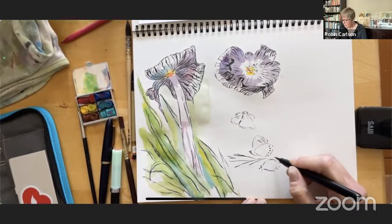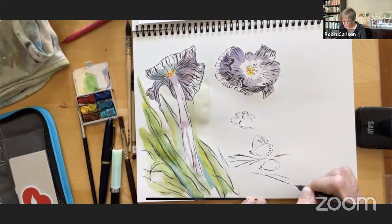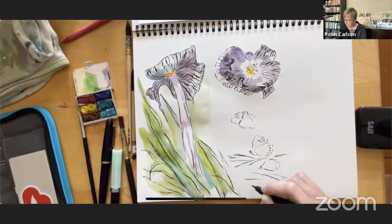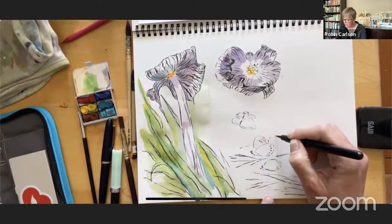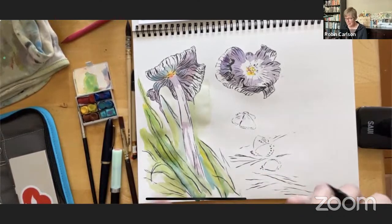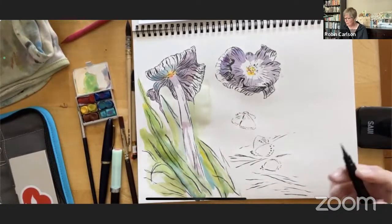Yeah, I think it's so important. And it also gives you a huge amount of important background on what things do look like when you see them out in the field. And it makes it so much easier to interpret what you're seeing and to turn it into a satisfying drawing when you sort of know what to expect, because it's very much the repetition of drawing these same things that increases your facility with being able to draw them again. I've now drawn inkcap mushrooms a whole bunch of times, and I draw butterflies all the time and lupines all the time.